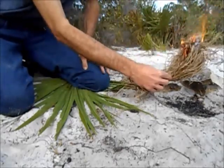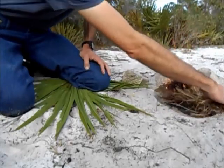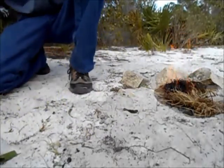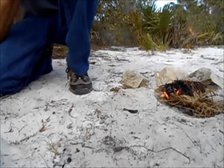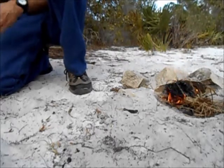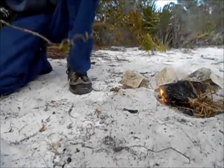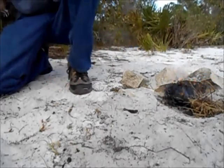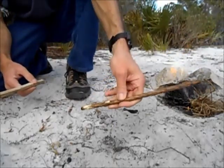There we go. So Caesarweed cord works pretty good in this particular instance. Caesarweed board and horseweed spindle.